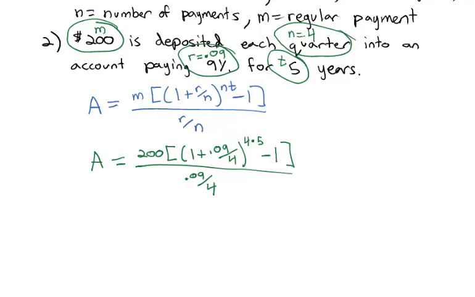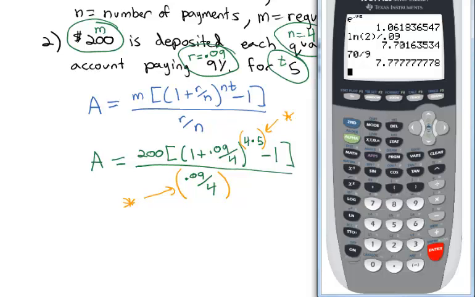The catch is we want to make sure we plug it into our calculator correctly. A couple things to help us as we plug it into our calculator. Some calculators require parentheses around the exponent if there's stuff going on up there, which there is. Some don't require it, but it doesn't hurt to put it in. All calculators, though, are going to want you to put the denominator in parentheses. Otherwise, it's going to mess up the order of the division and the multiplication. So you need to remember on the calculator, we have an extra set of parentheses for the exponent and an extra set of parentheses for the denominator to make sure the calculator interprets it correctly.